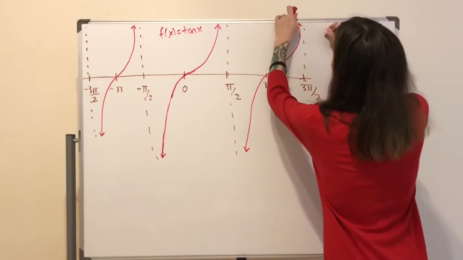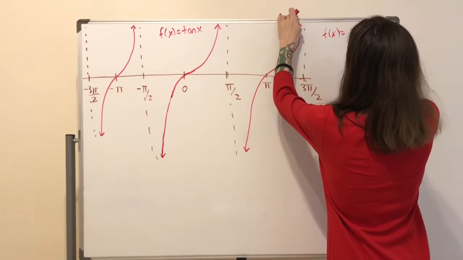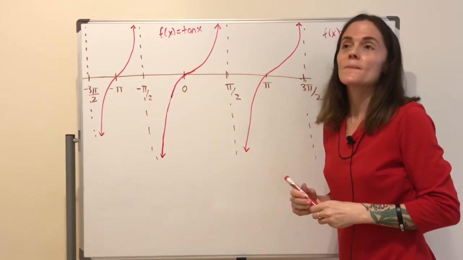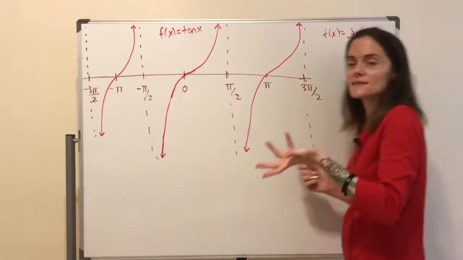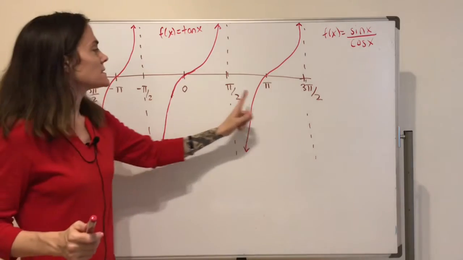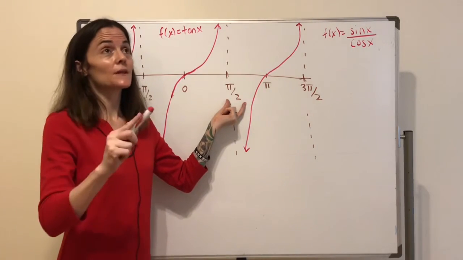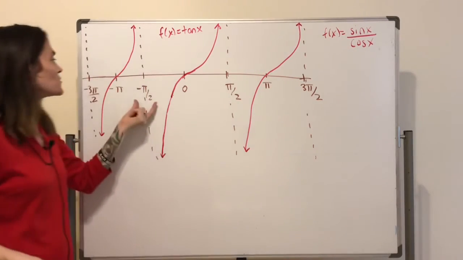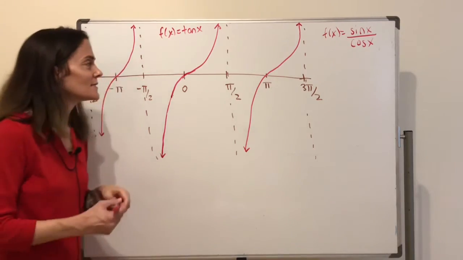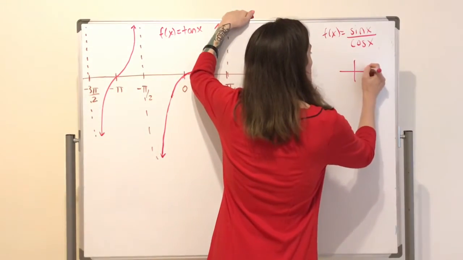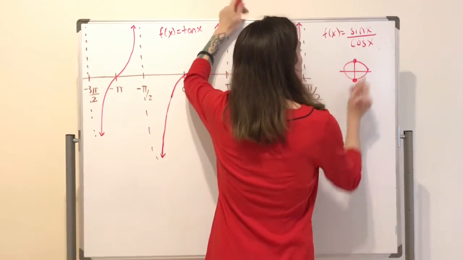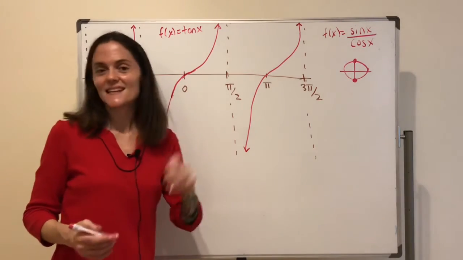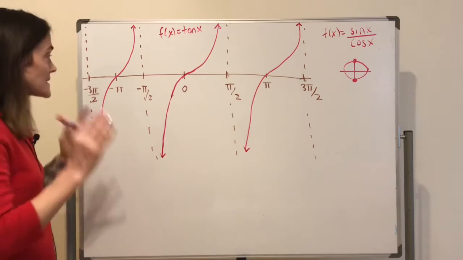We know f of x is sine x over cosine x. And so this function is undefined everywhere the cosine is 0 because you can't divide by 0. And cosine is 0 at pi over 2, say plus integer multiples of pi. So pi over 2, 3 pi over 2, minus pi over 2, minus 3 pi over 2, like this. If we draw the unit circle, it's here and here. We need to keep going around all of those places. The cosine is 0, and so the tangent is undefined. And this is the basic idea.